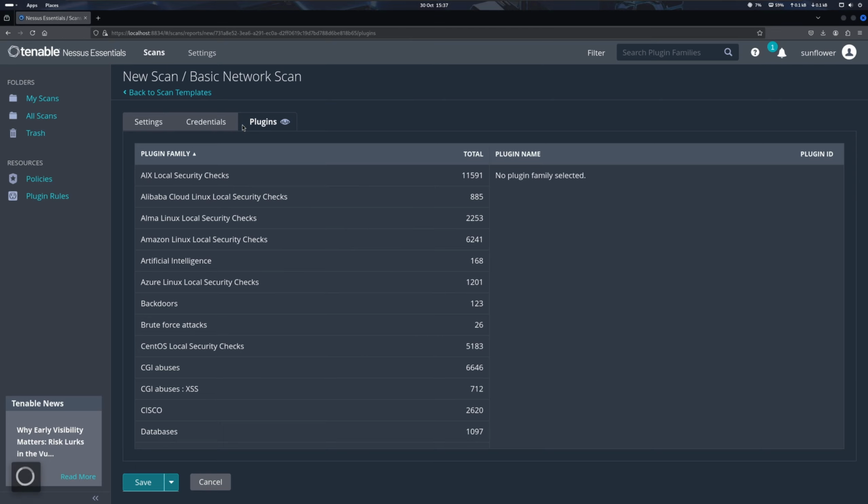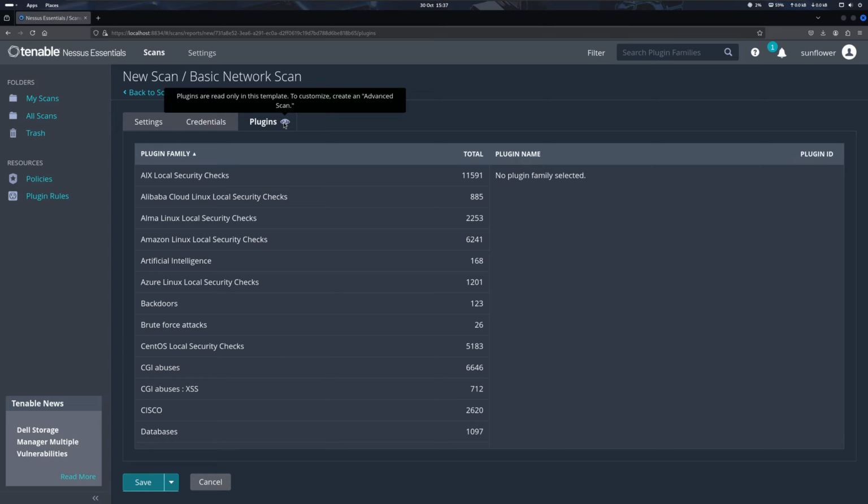And lastly, here we have the plugins tab, which essentially outlines all of Nessus's plugins. Now, in this case, as you can see here, we have a little I symbol, and what this defines is that currently all of the plugins are read-only. The reason is that we are configuring a basic network scan, and to customize the plugins incorporated within our scans, we have to use an advanced scan.